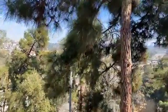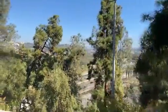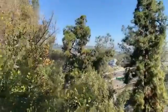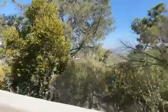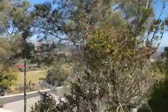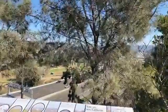So now this is the backside of the Serra Museum, and you can look out here. We're looking down at I-8, kind of noisy for me anyway, probably not for you. But back in the day, Mission Valley really didn't get developed until the 1950s. If you look at old pictures of Mission Valley before the 1950s, this was all dairy farms. This would have been the northern edge of San Diego. But then, of course, it started getting developed in the 50s and 60s. They built the freeway through here, also Mission Valley Shopping Center. But this is an amazing viewing point.